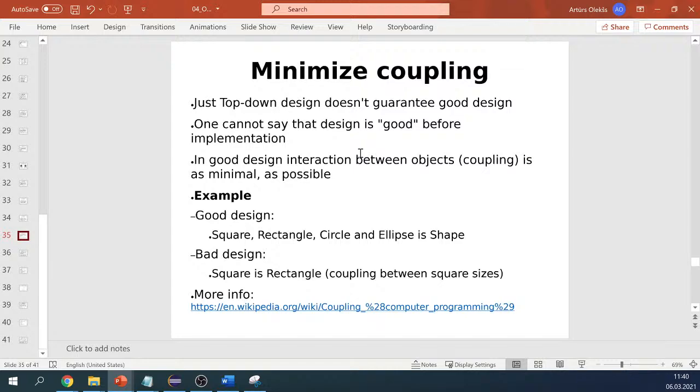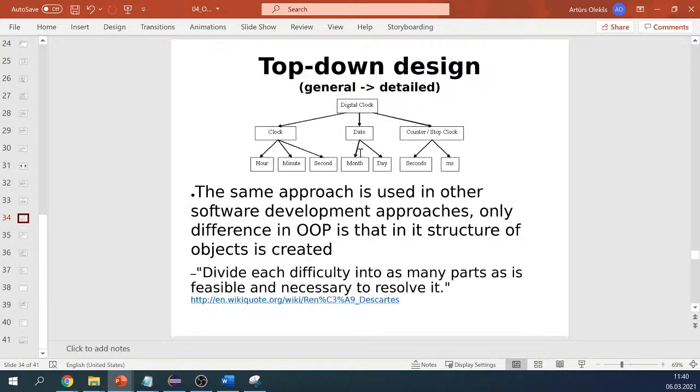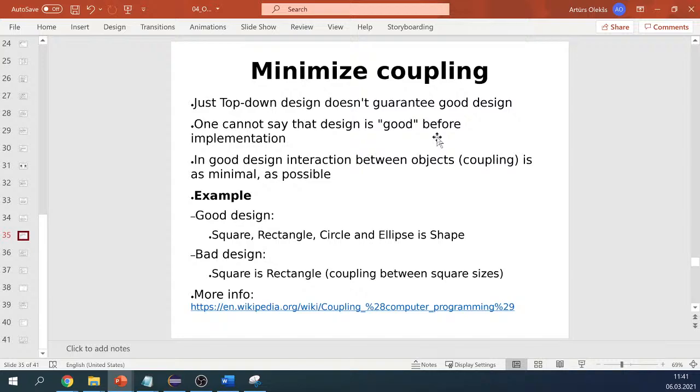Top-down design does not guarantee us a good design. It will not always guarantee us that we will have the right design. You cannot say that a design is good before implementation. Because in a good design, the interaction between objects, which we call coupling, is as minimal as possible.